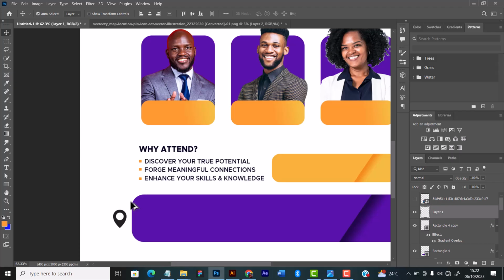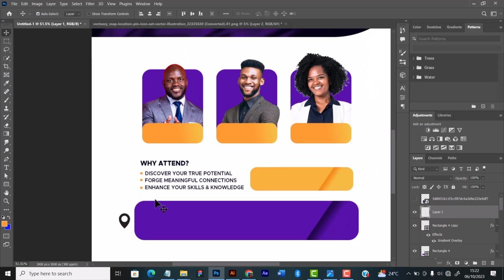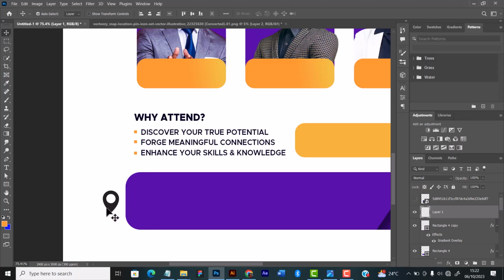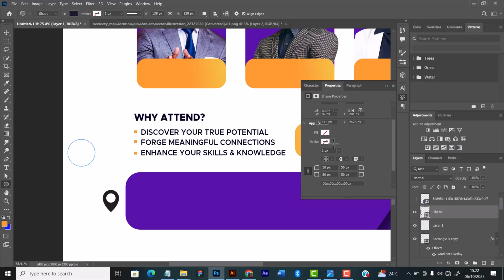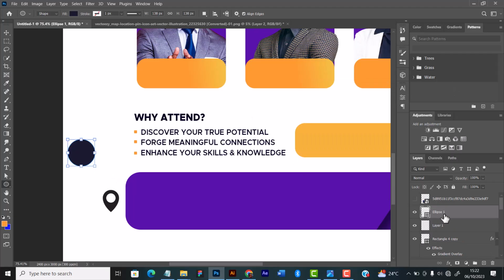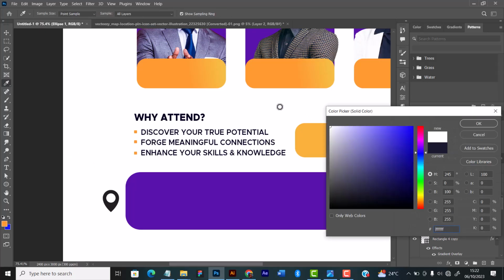So what I'm going to do to achieve that, I'm going to create an ellipse tool. Make it white. Should be white. So this one is black, I'm going to make this one white.